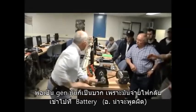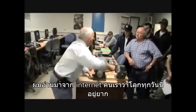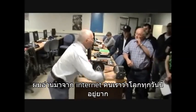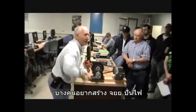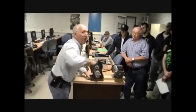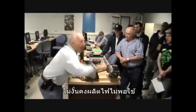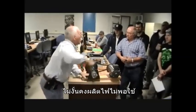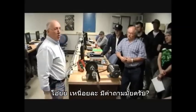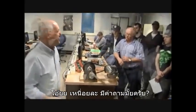You can actually see the volts. And imagine, I read online people talking about, you know what, the world's in a pretty tough situation right now. I want to build myself a bicycle generator to run my house. And I think to myself, holy crap, they better be Lance Armstrong or they're not going to make much electricity, because this is tough work. You saw I just lit up that light bulb. Whew, and I'm a little bit winded already. Any questions on what you just saw?